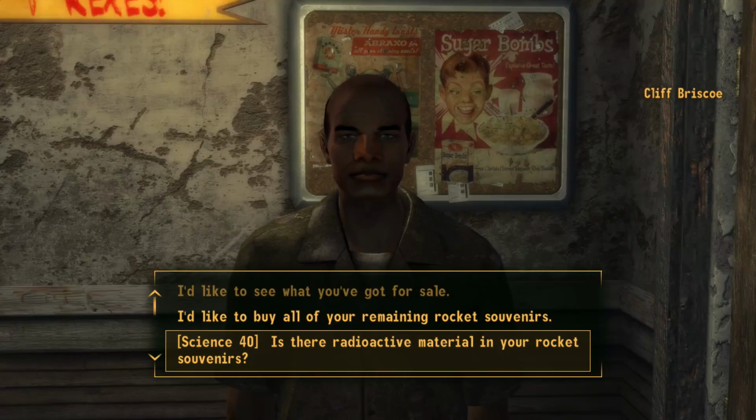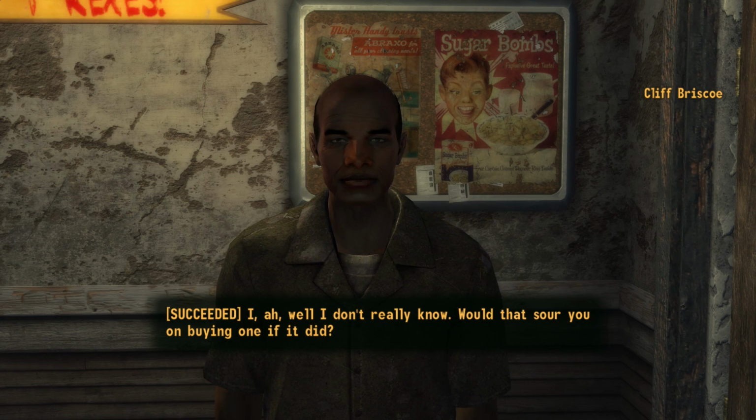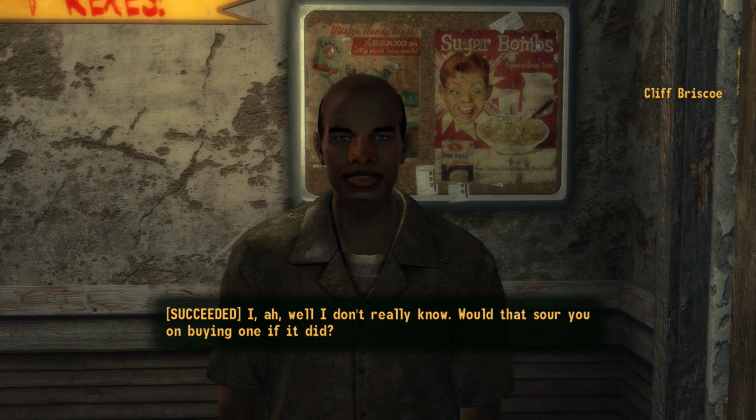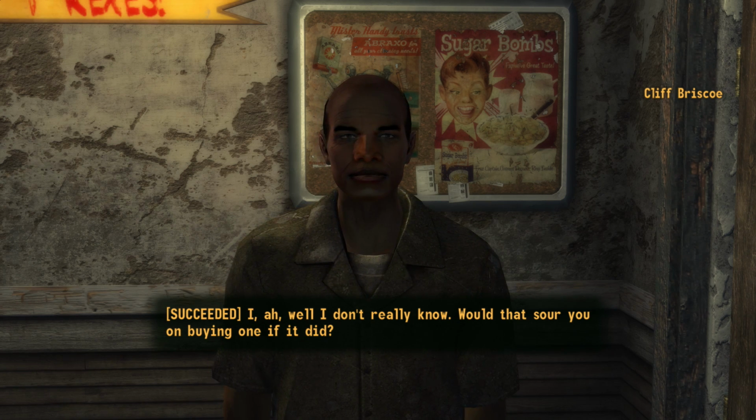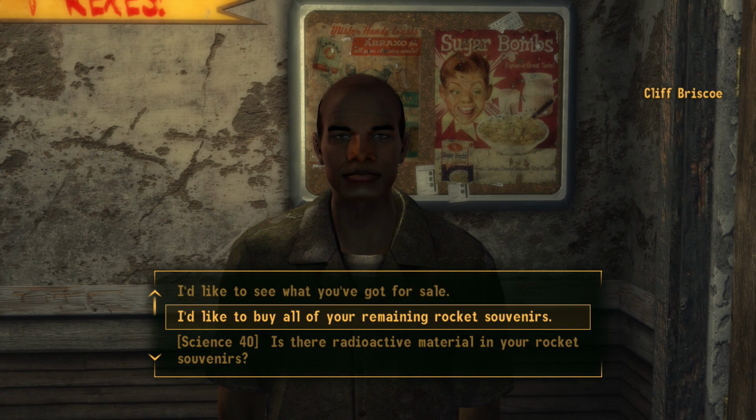Back again. What I didn't remember, however, is, yeah, with Science 40, you can actually ask him about the radioactive material in the rocket souvenirs. I don't really know. Would that sour you on buying one if it did? No, no, no, I would like to buy... No, don't buy all of the remaining rocket souvenirs. What happens if you ask that? I've never asked this before.